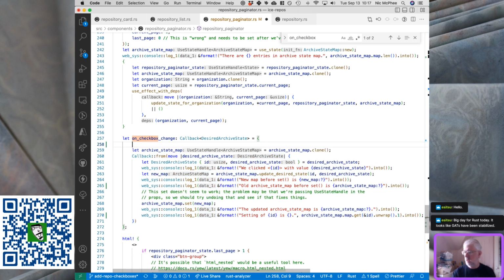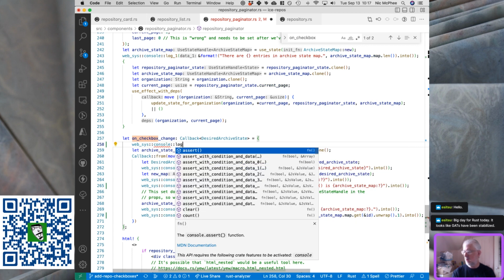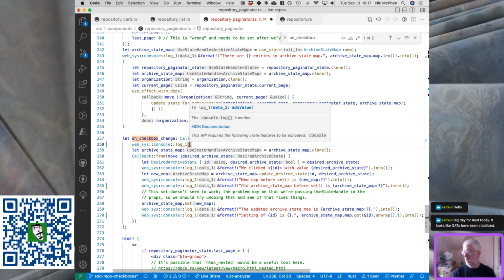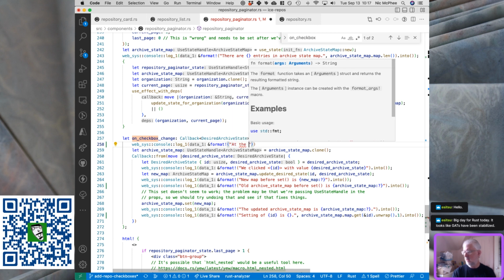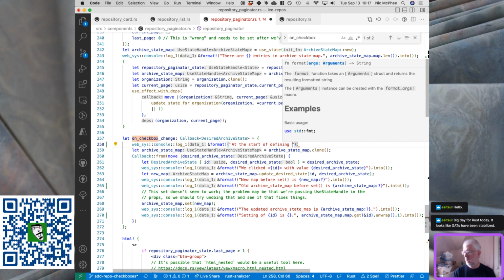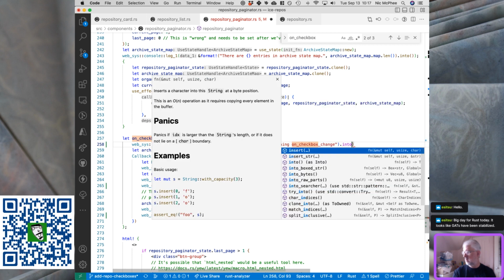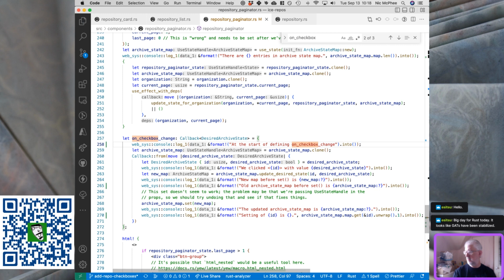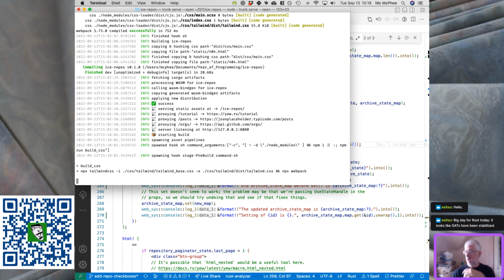So does this actually web sys console log 1 format bang, we at the start of defining on checkbox change dot into, boom bump. Now let that compile.